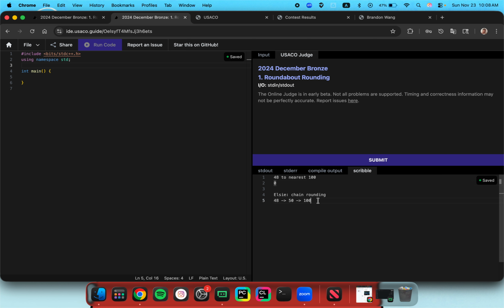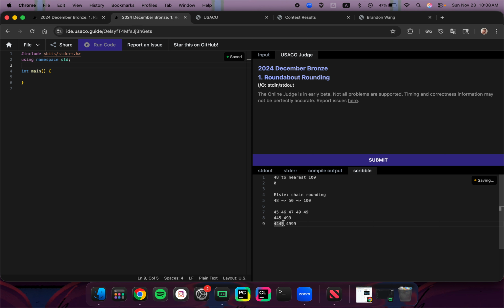If we just test a few cases, we can find out that 45, 46, 47, 48, and 49 all work. And then when you go into the hundreds, it becomes 445 to 499. And you keep going, and you get these numbers where the first one is 4s continuously until you get the last digit, which is 5. The second one is 4 for the first digit, and the rest are 9s.